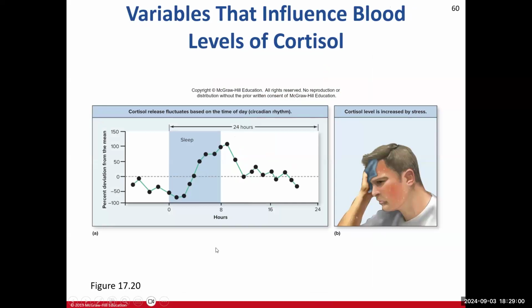Here is that graph I was telling you about. If you're looking at sleep hours, roughly, you'll notice that near the latter part of the sleep cycle, you're releasing a significant amount of cortisol. Then when you wake up, and of course this is based on 8 hours, it varies from person to person, as the day goes on your cortisol levels kind of drift away. So keep that in mind. This is another reason why it's important to get enough sleep.